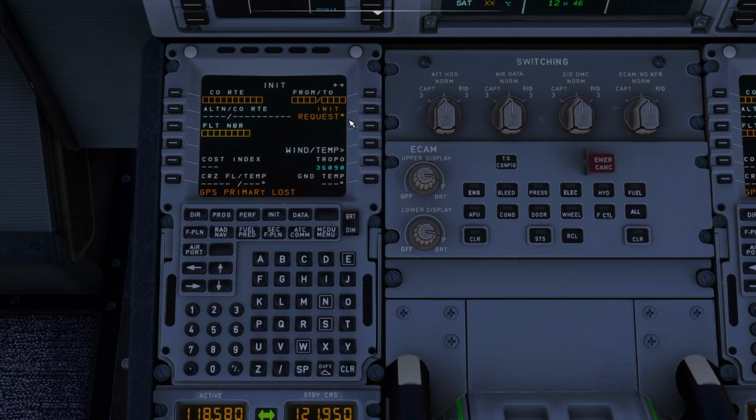Besides that, you will sometimes see arrows on the top. Those can be controlled by what they call the slew keys. The slew keys are these 4 keys. So I can move to the next page, but I also can move up or down depending on which page I'm visiting. So either scroll through the list or flip from page A to page B.